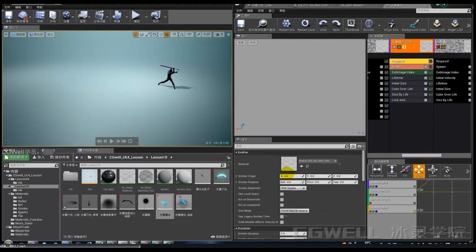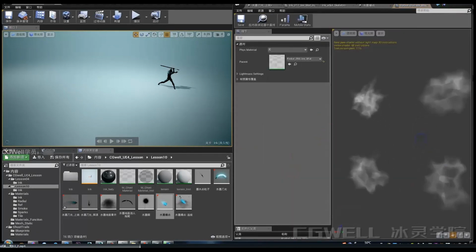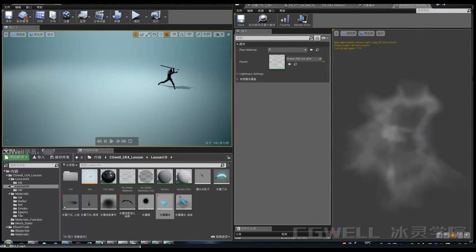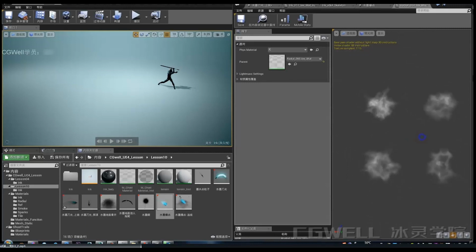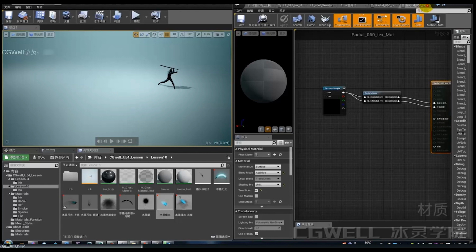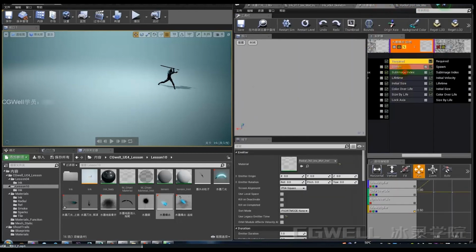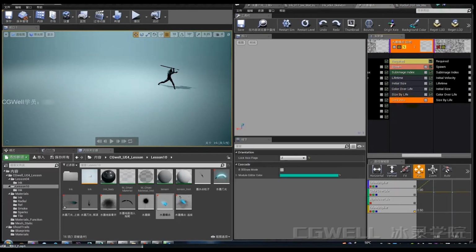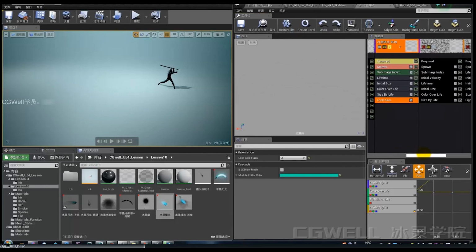So this layer of texture, let me show you, is this picture. This picture is actually from the game Ghost of Tsushima 4. A very high quality texture. A tried and true image. Also very simple. The material is also very simple. And over here there's a lock axis. If it's not there, it stands upright. After hooking it, I can make it stick to the ground. This creates a force that pushes outward from the ground.